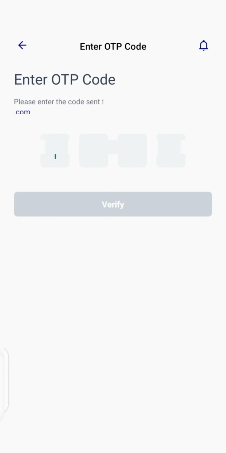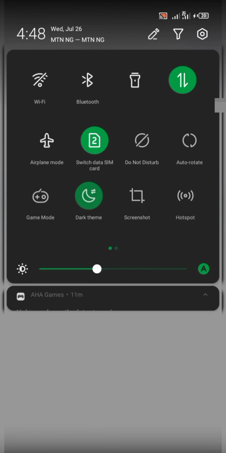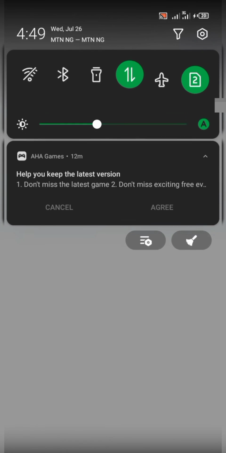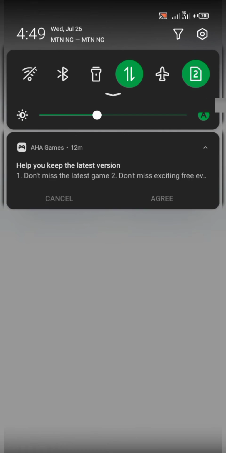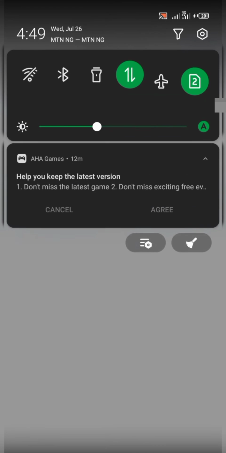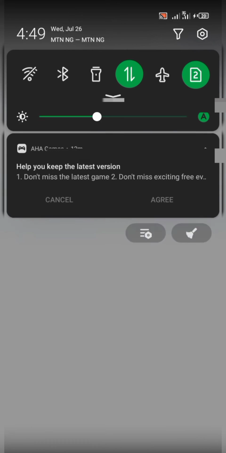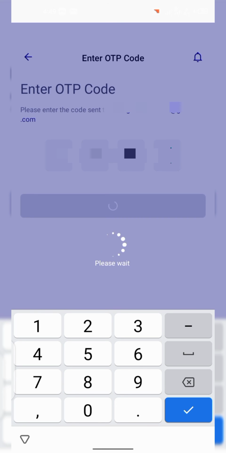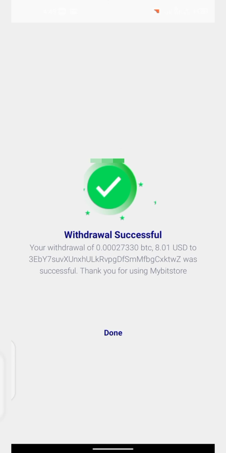They've sent me a code that I'm going to input here, on my email. So you guys have to wait for it to load. Then when it loads, I'll do some more of the video. But excuse me, it's about time I input the code. So that's the code I'm gonna put there. They've sent it to my email, that's my email. So you have to wait. Don't share that OTP code. It's your personal OTP code, and this is it.